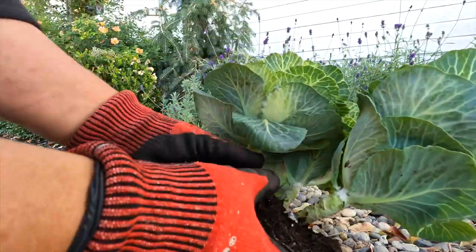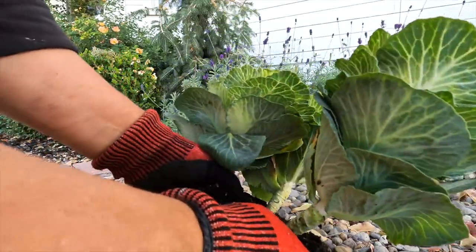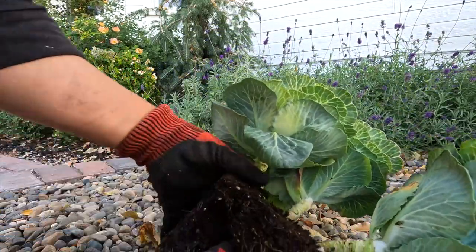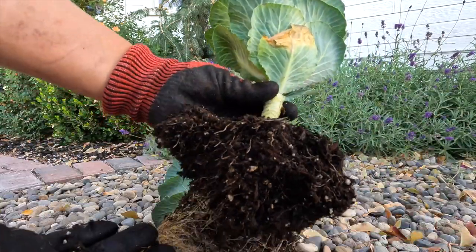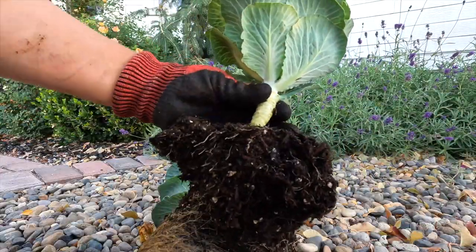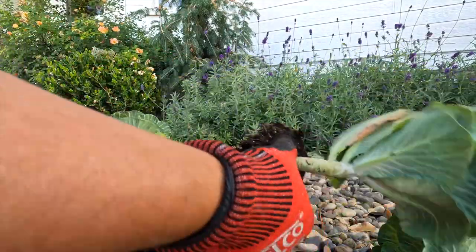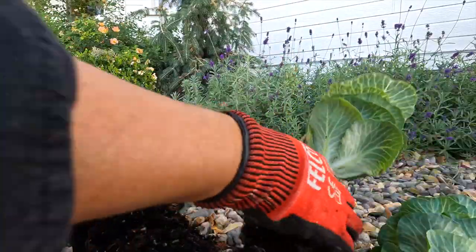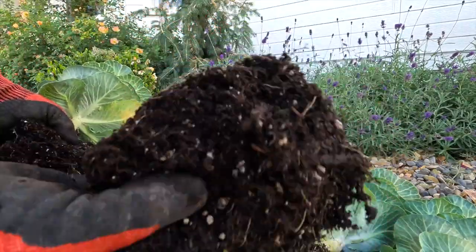Okay, so now I kind of just take my thumbs and go in between two of the trunks there, and I just start easing them apart. So there we go, look at that. I just made that root ball a lot smaller. Now the other two. So there's a second one, third one, and I'm left with this right here.